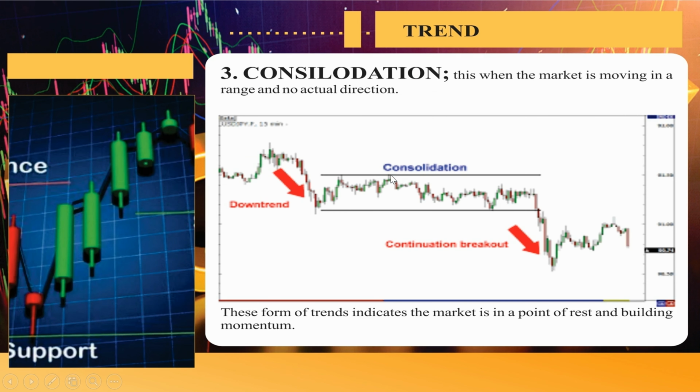So this is called consolidation, a point of indecision in the market, where the market consolidates or oscillates within a certain range, starting from a point to this point to this point, just oscillating without any direction before it finally breaks and resumes a trend.